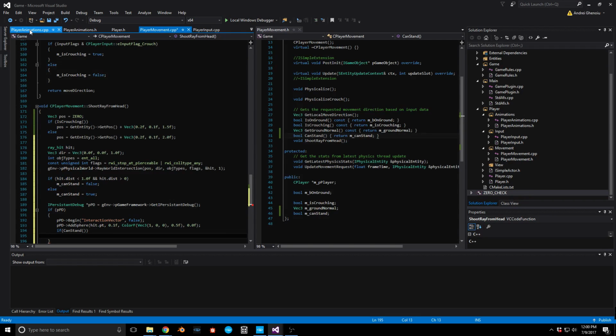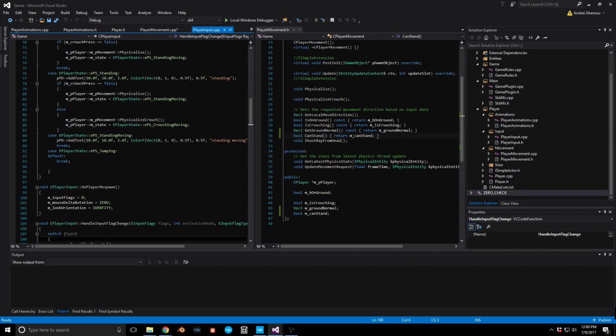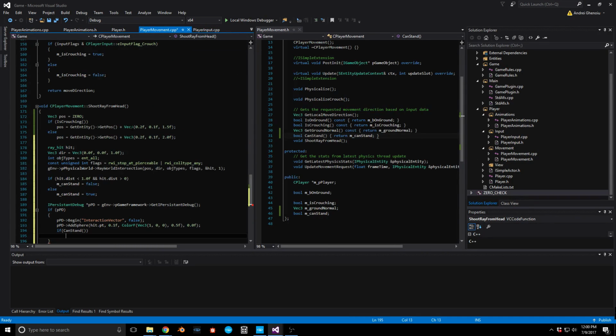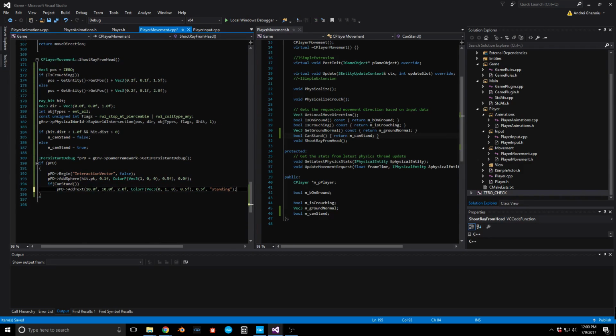So for that, let's just go into player input, and I'm going to copy some of this here, just so that it makes it all simpler. So let's just paste this in here, and we'll also move this position down.